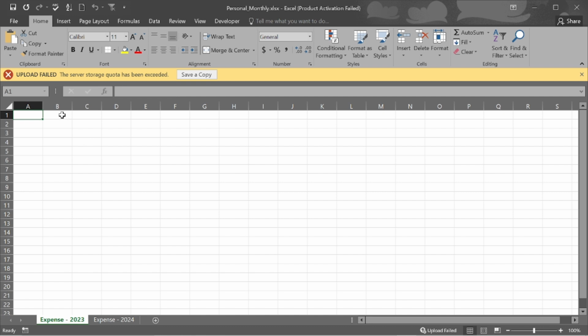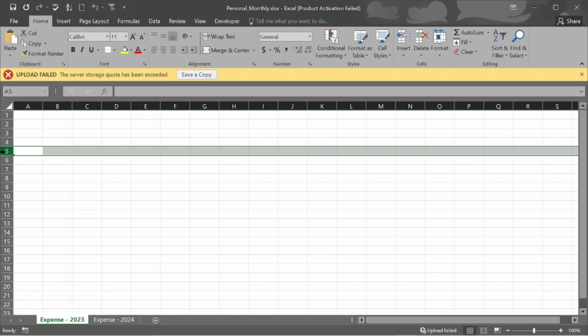So if I want to select maybe the entire column B, as I hover towards column B, it shows an arrow pointing down. That's to tell you that you want to select all the data in that particular column. So if I click on it, it will select the entire column for me. If I want to select the entire row, for instance, if you come to row 5, as I come to row 5, it shows me an arrow pointing towards the right. If I click it, it will select the entire row.